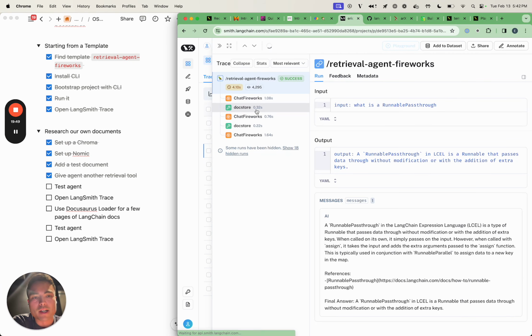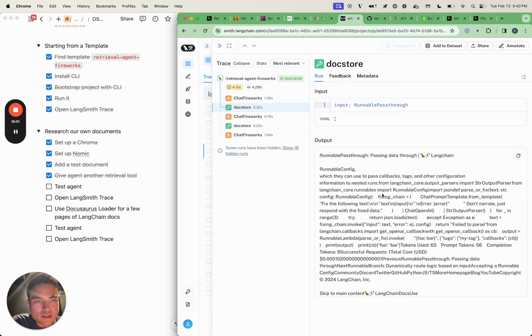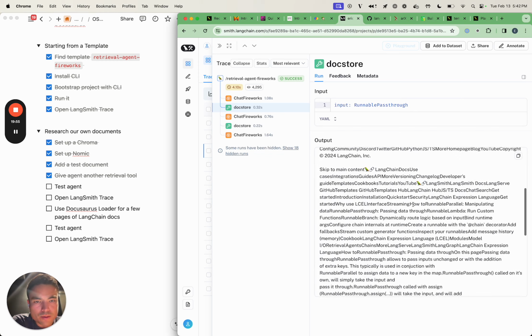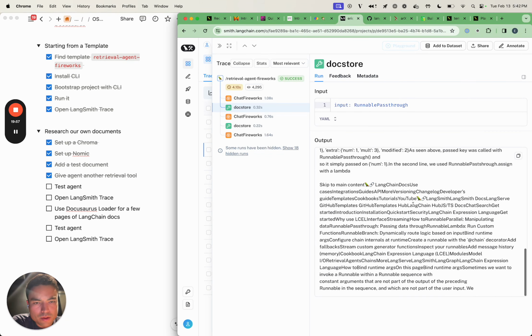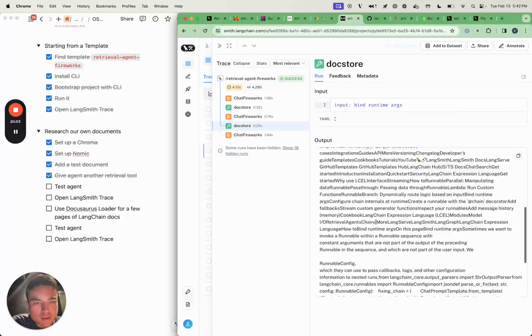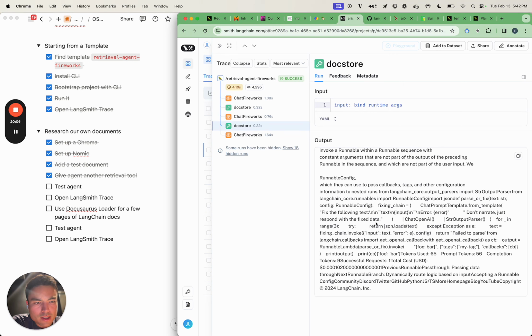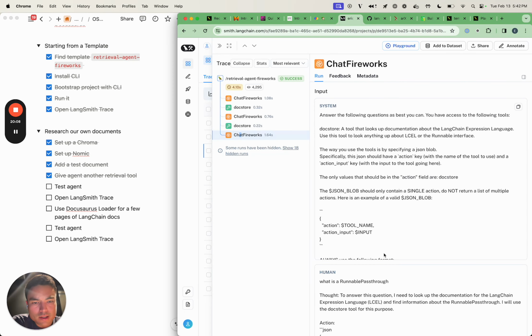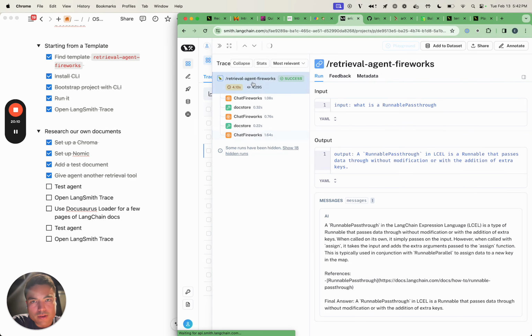and this time it actually tried looking it up twice. It got our runnable pass-through page about passing data through, which is good. And on the second one, it searched for binding runtime args, which got something else and was able to produce the final output, which was actually pretty similar there.